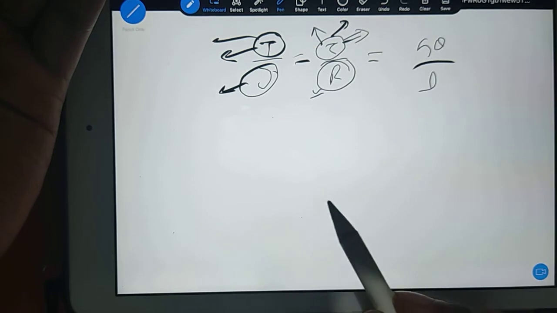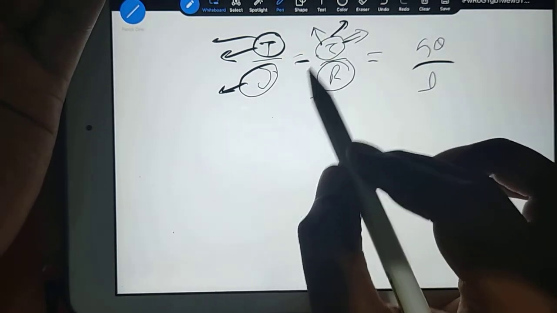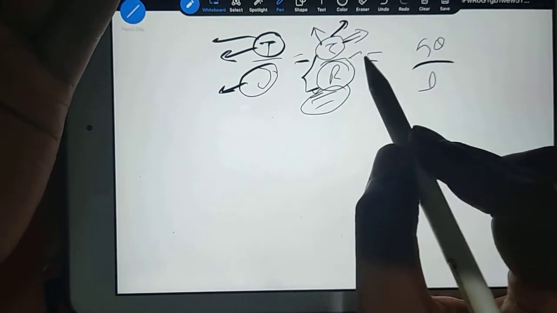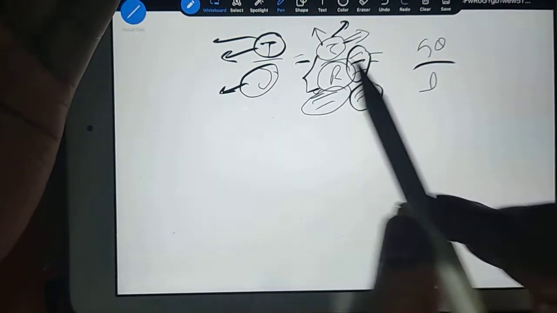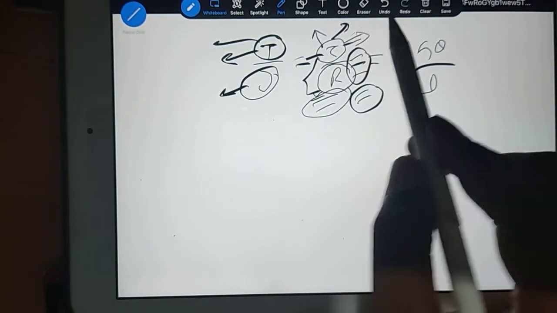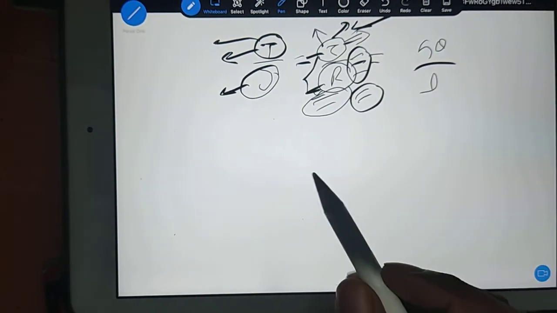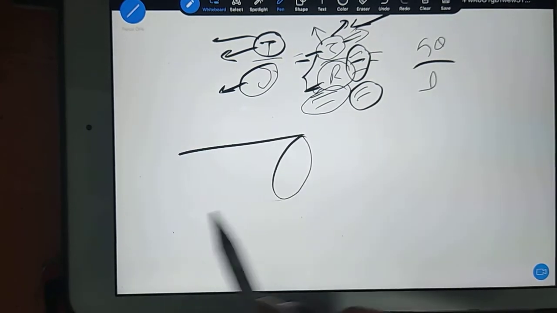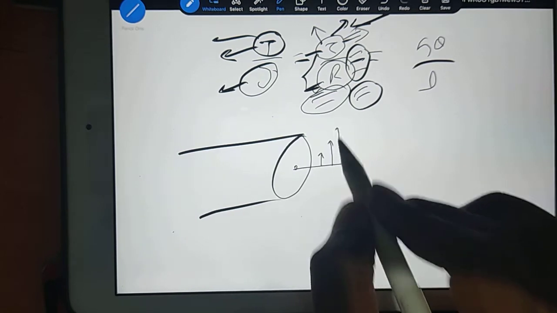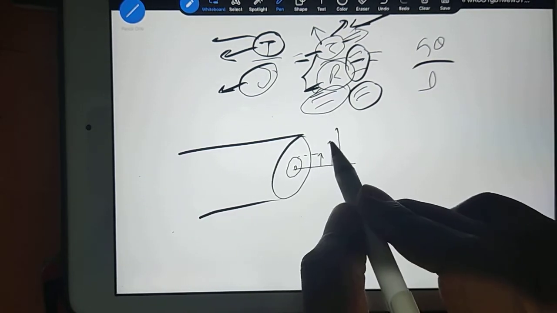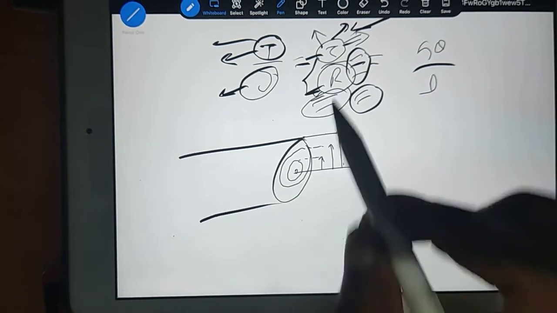Now what is my point? This tau, these basic details I have already given in the main video course, so you have already revised, no problem. You understand what is tau, shear stress, because if I go into detail again on shear stress, it will consume time. Now you go for the radius R. What is radius R? Suppose you have this shaft. From the center you can have this height or this height, so here you will have one radius, or here one radius, or the complete, full radius like this. So R will be there.